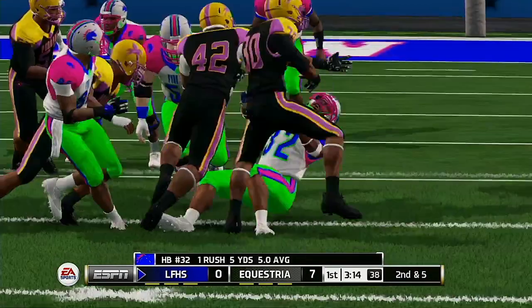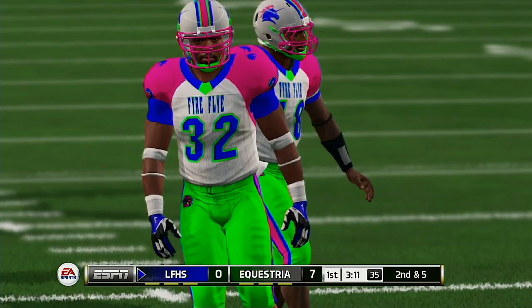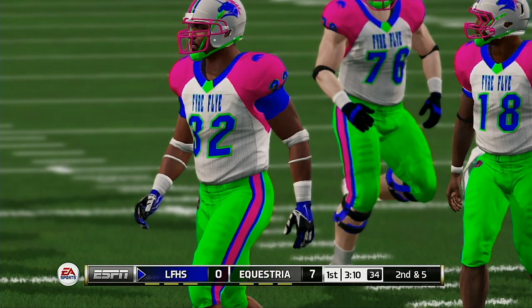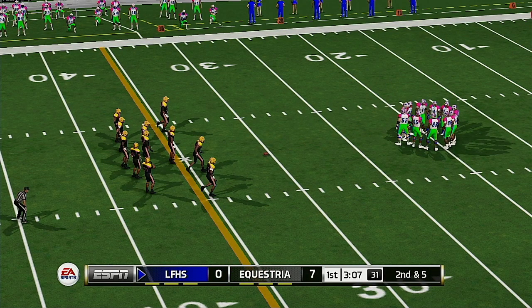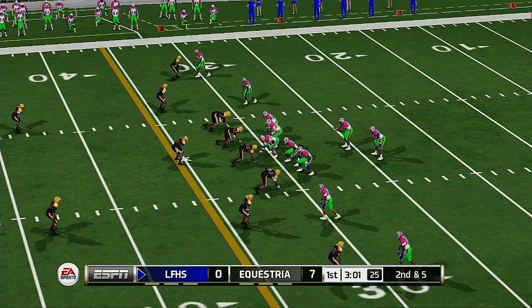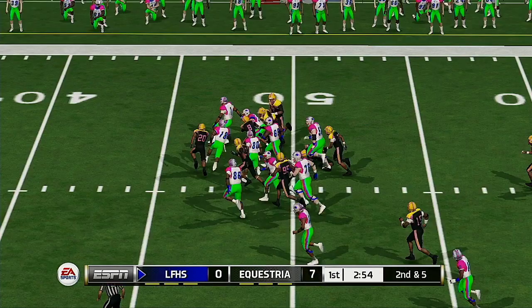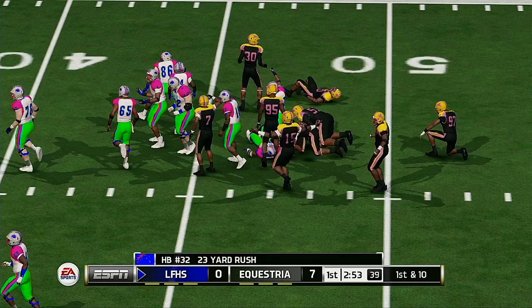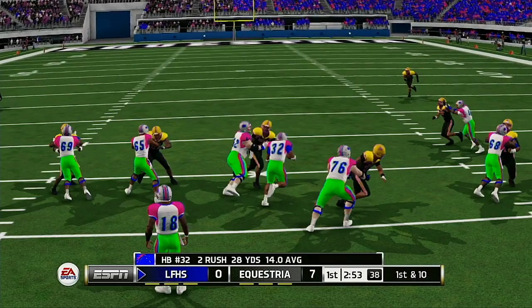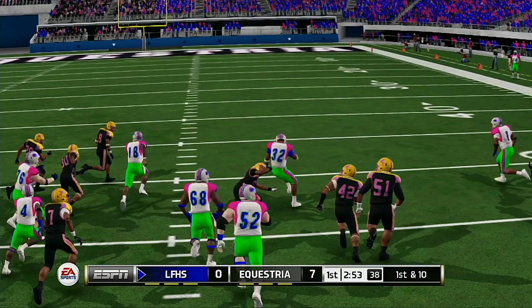Brought down after a nice run up the middle. Gain of five on the play. That brings up second and five. From their own 39. Second down. He's to the 40. He's at midfield. He gets it out to about the 47-yard line. He gets another set of downs and, more importantly, opens up a whole host of play-calling possibilities for the coaching staff.